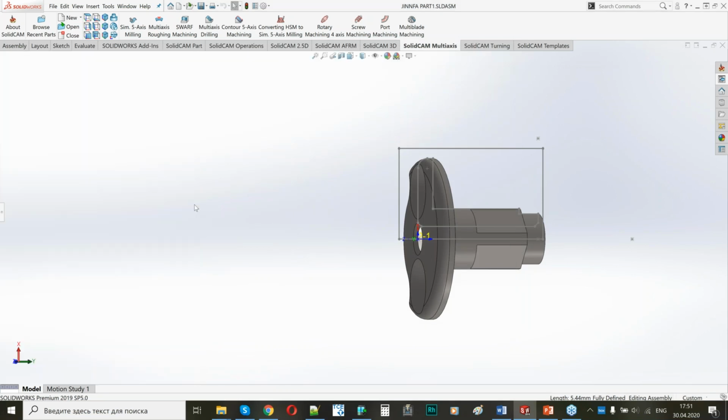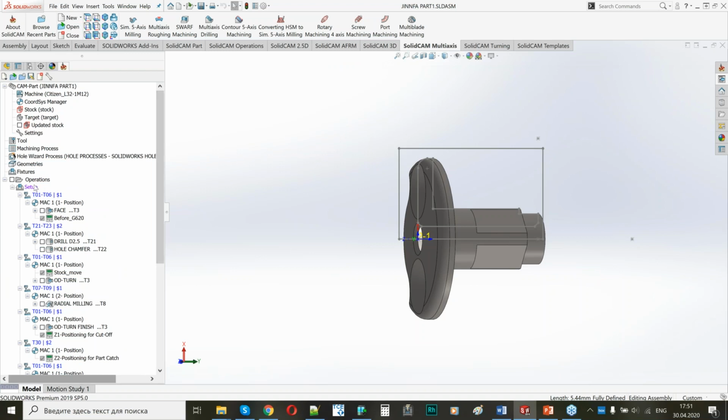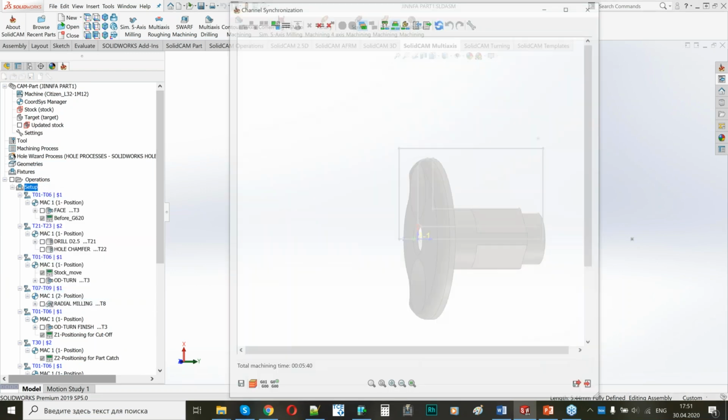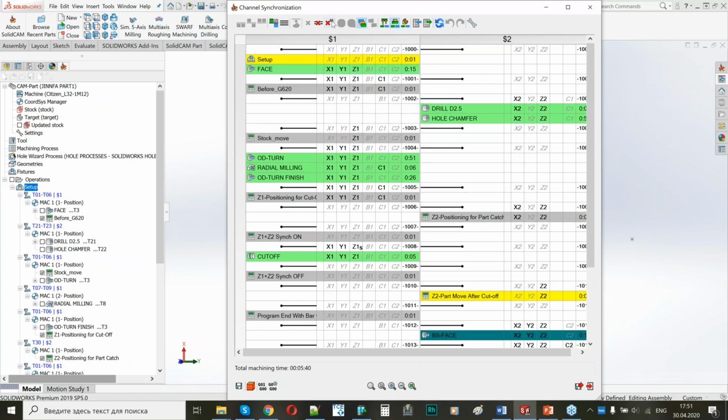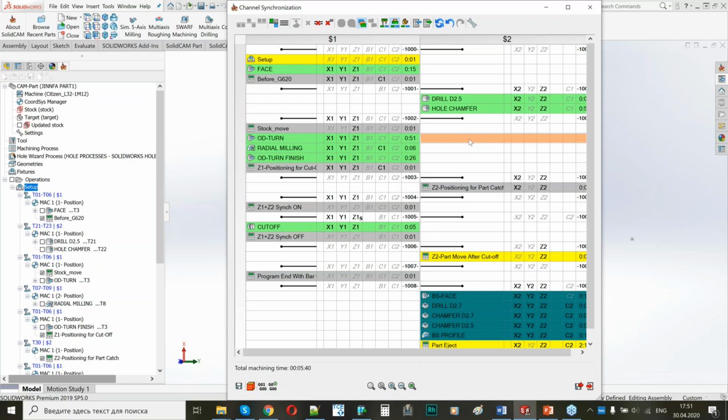Before I go to simulation, I would like to check my synchronization first. And for this machine, the interesting thing is that it uses what are called axis patterns. They're special G commands, like G600, and for the machine it means a little bit more than just a simple G code, because using just one of these commands, the machine knows how many axes it can use in this set of operations. For example, during the part transfer, it knows the zero position for the back spindle and where to move the back spindle after this operation. So it's a special type of programming.